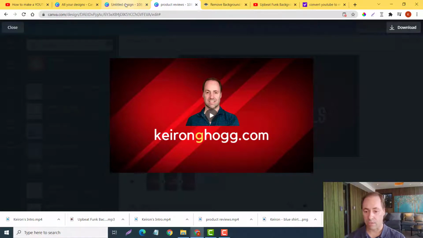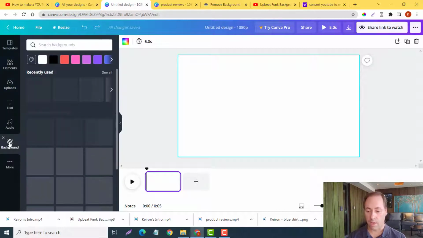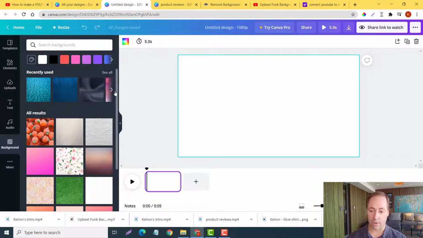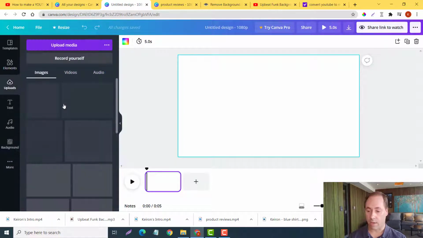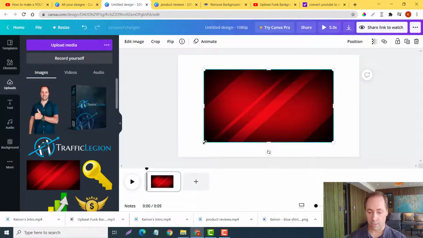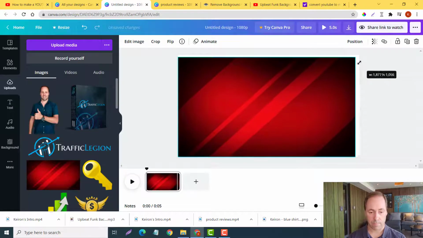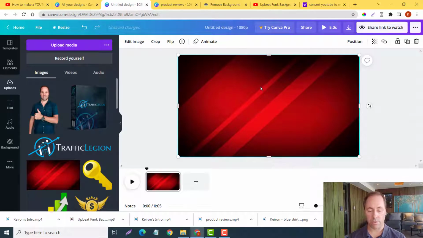So let's get back to ours. Now I'm just going to use the exact same formula, same background, everything that I made for this tutorial, just to show you. Okay, so my uploads, first thing you want to do, now you can just go to any color you want. If you want any kind of background here in Canva is okay. I uploaded a red image, so that was this one right here. So I'll just continue with this and I'm just going to drag it.